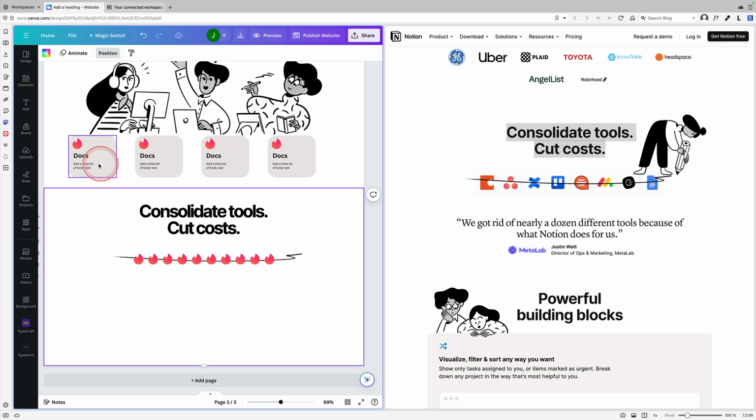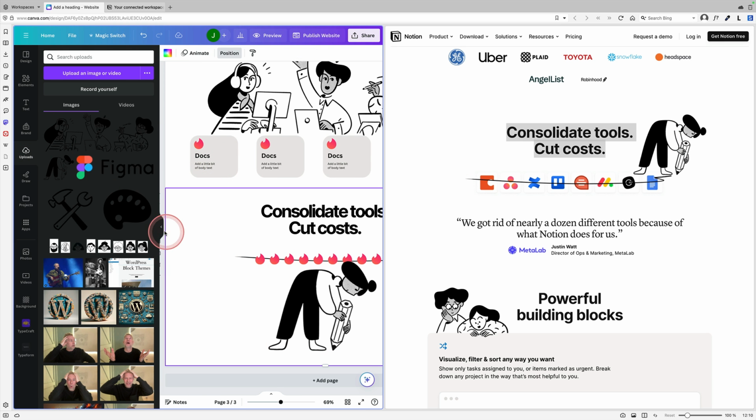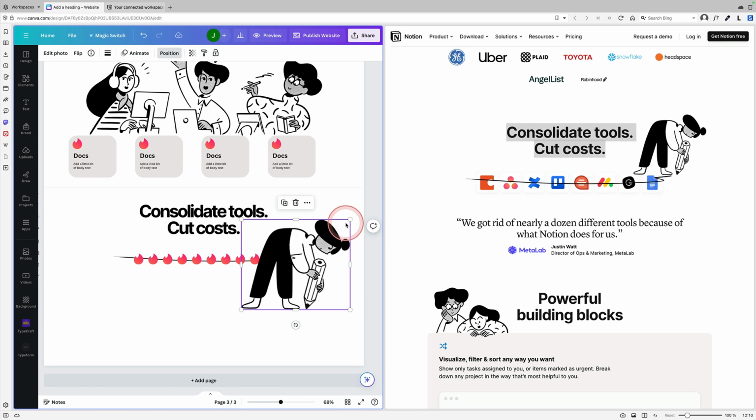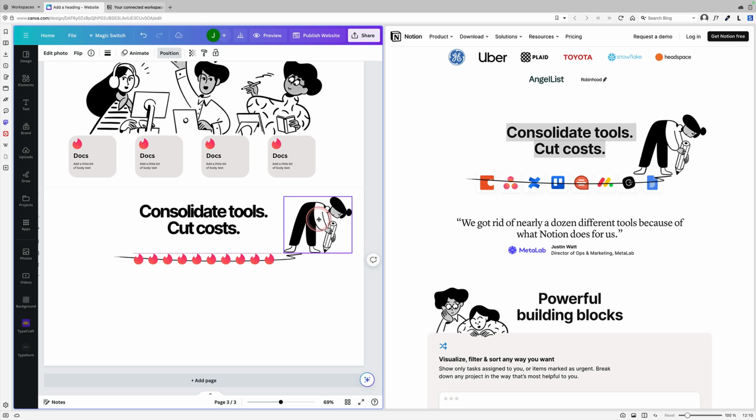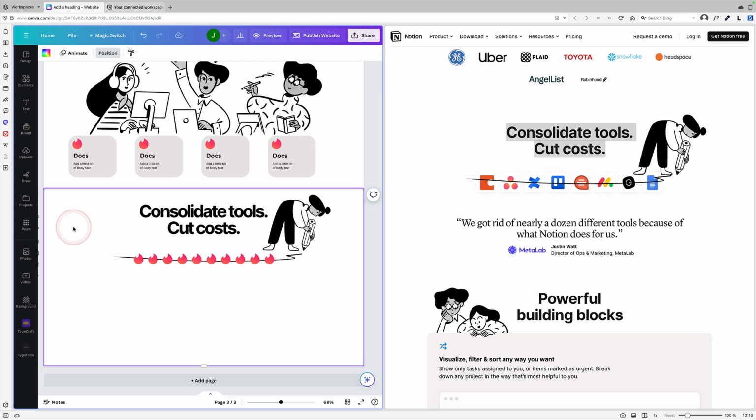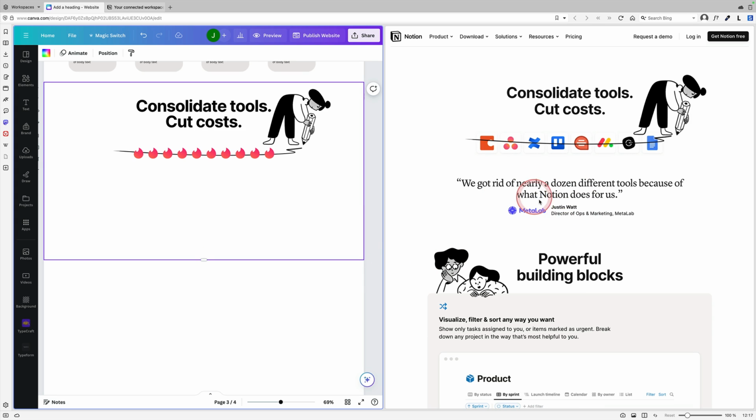And then I've just got this character here. Let's drag her into the page, close it down. And then I'm just going to move her so she's actually perfectly in line with the heading. I'm almost out of time, so I just want to do this section here and maybe this section here. So I'm just going to copy and paste this text like so and come across here and just paste that in.